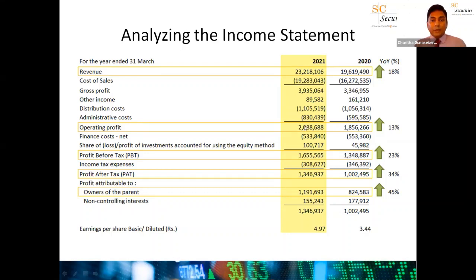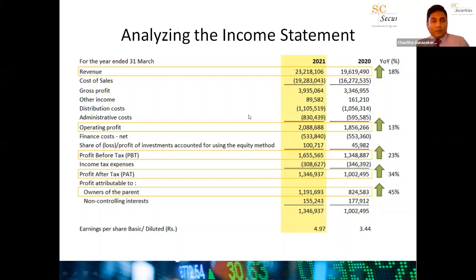So similarly, you can calculate the operating profit margin. That is, you divide the operating profit in each of the years by their respective revenue figures. And you can see what has happened to the operating profit margin. Now in this company, the operating profit margin again has come down from 9.5% to 9%. So the operating profit margin also has marginally come down.